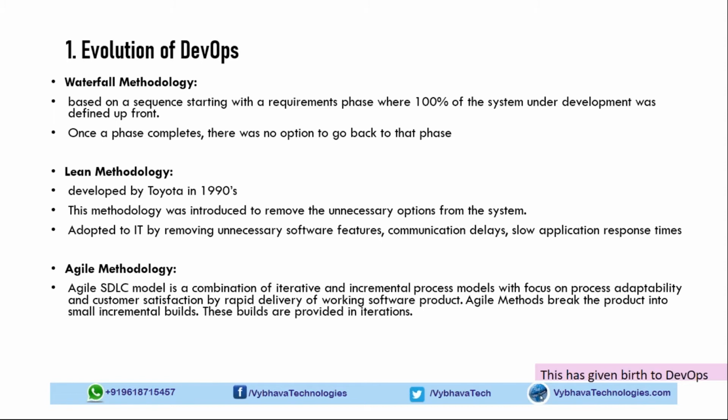We are not going to take too many weeks, only 2 weeks maximum to develop one small change, whatever the change will be. And whenever you take a change, you are going to have some value for that one. So the assessing of the value will be done at the time of planning itself. And this is the very smallest piece which you are going to work on. That's why it is an iterative and incremental process. It is focused on the process, adaptability, and customer satisfaction is the most important thing. So what the customer needs is the first priority in the agile methodology.